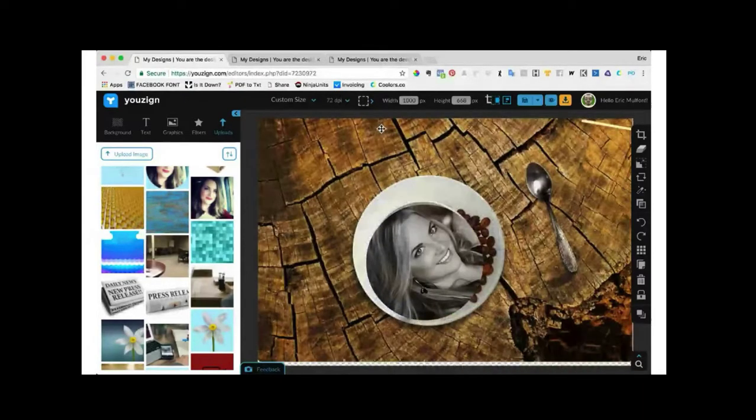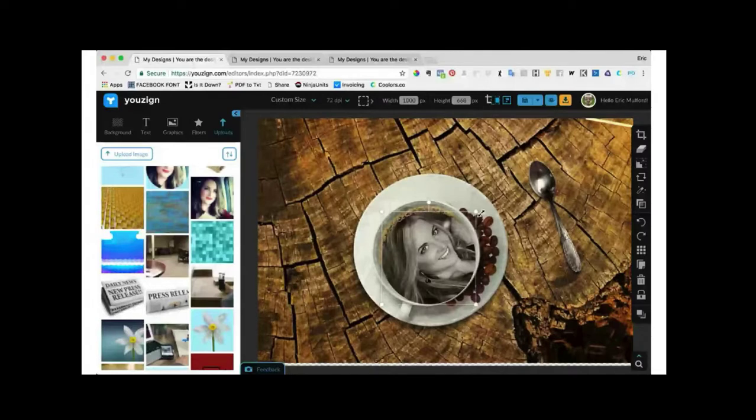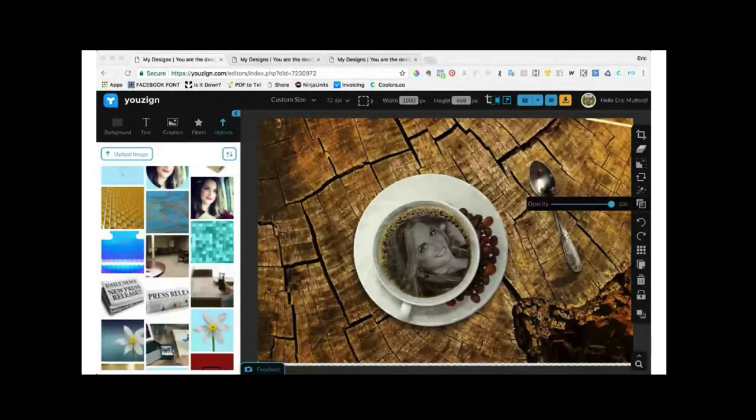Okay, I'll bring that to the front because this question comes up some too. So give me a second to do this. I can take this image, make it smaller, and put it on top of the coffee. Now, watch what happens here. I'll take the opacity of that and make it lighter like that. And I've changed that as well, okay? So yes, there's a lot of really cool ways that you can do that. Just trying to show you as many ways to use the background removal tool as possible.